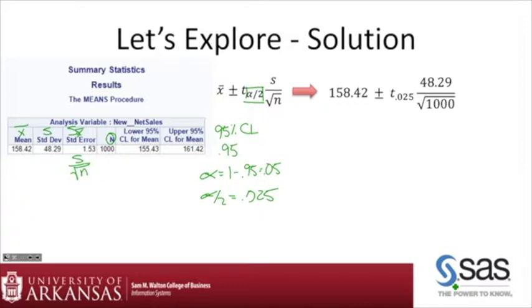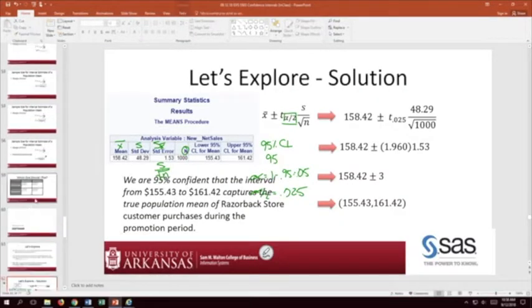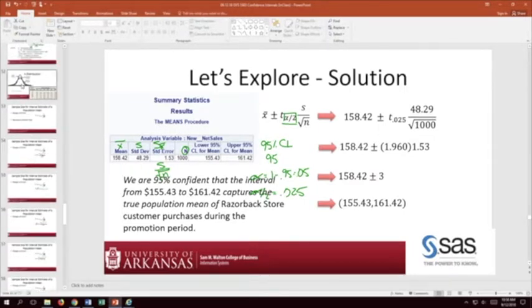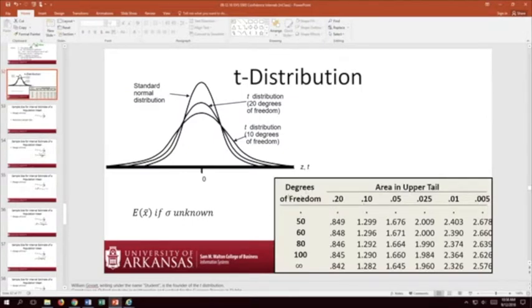Now in the good old days, if you look in the back of your book, there's an appendix. And in that appendix is a table. And that table has all the areas under the curve. And you would figure out the degrees of freedom, which would be the sample size minus 1. So in our case, we're way up here in the thousands. And we have the area in the upper tail. So this is that alpha divided by 2, so this is the 0.025. I'm just showing you where I got this value. You're not going to have to get it yourself.